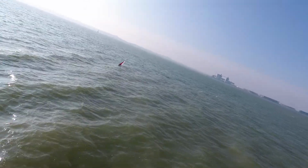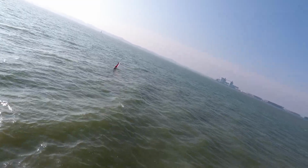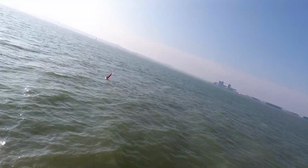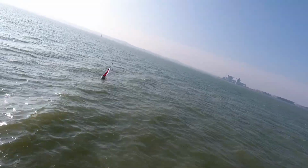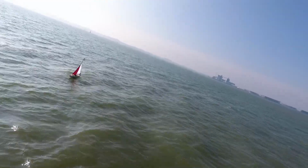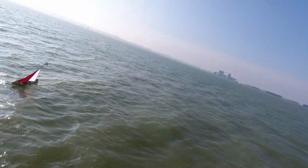At some point, something went seriously wrong with the gimbal stabilization on the drone. It seems to be stuck at about 45 degrees. I can't believe the wind was that strong that the drone would be at that angle. I evidently need much more practice at filming from this drone. I'm about five meters above the water, I think.